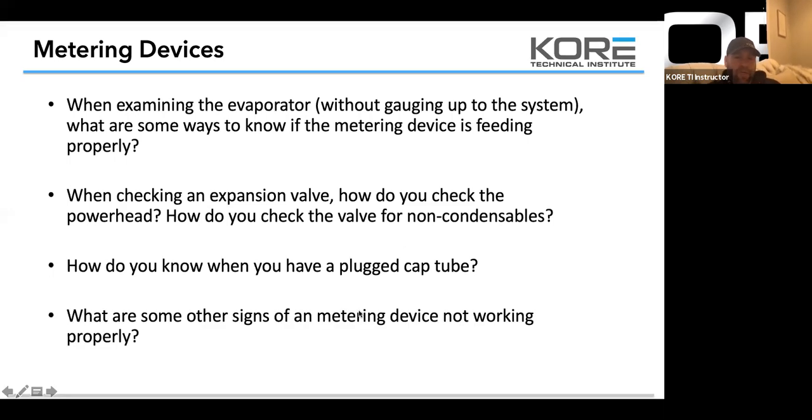So what are some of the other signs of a metering device not working? Not necessarily the metering device not working, but if you've done the hot water test on the valve and on the power head, and it's still having problems, it's time to pump that down and check that screen. That pickup screen's probably plugged.